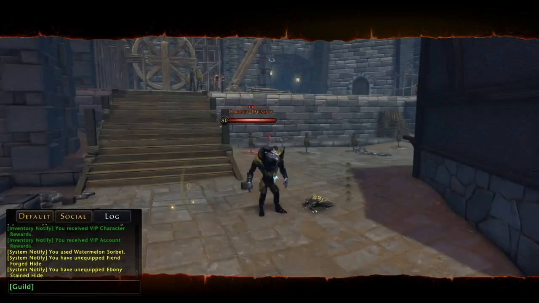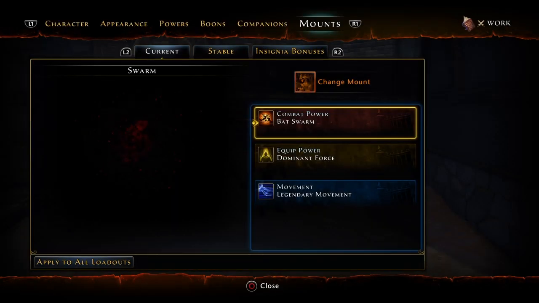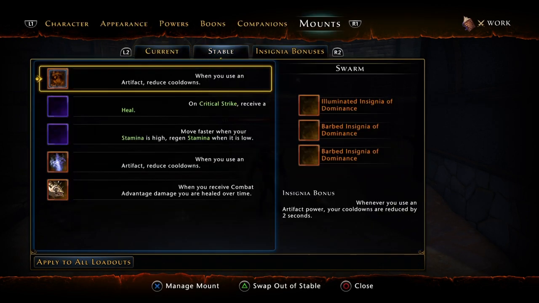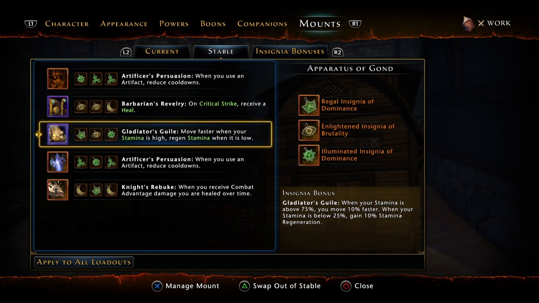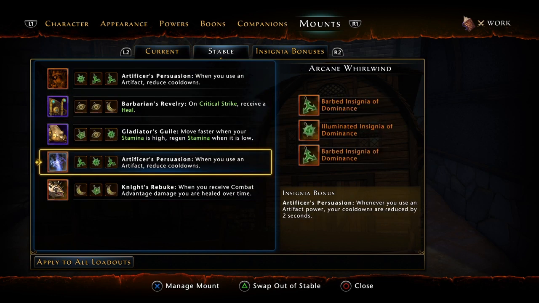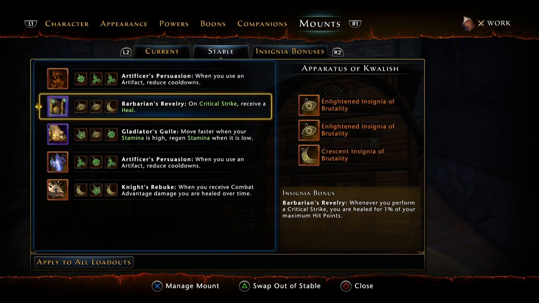Alright, now the mounts. Running Swarm as the primary combat power, 10k power, and obviously 140% movement speed. Stable, I'm using 2 Artificer's Persuasion, 1 Barbarian's Revelry, Gladiator's Guile, and Knight's Rebuke. These are just to keep myself alive in case, you know, the healer's not keeping me alive or I'm running stuff on myself. Artificer's Persuasion basically reduces my cooldowns by 3 seconds instead of 2.